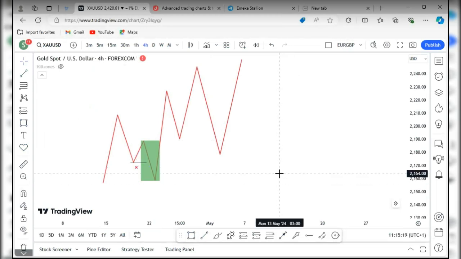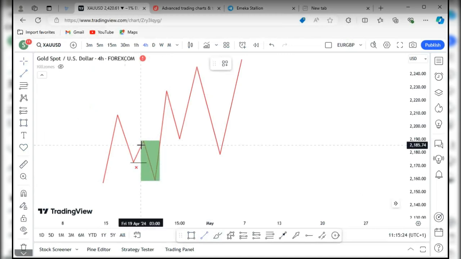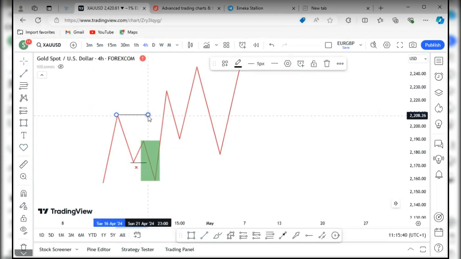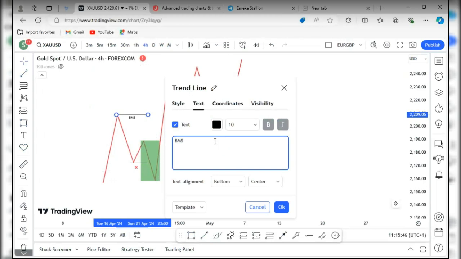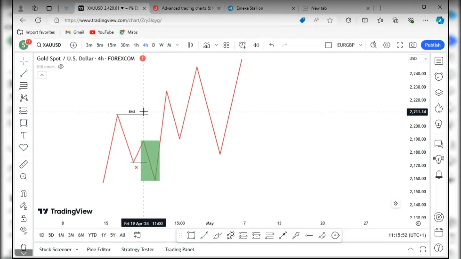That's the components. First, there should be this liquidity sweep, and then it can be either a single candle or a series of candles. All right, so you can now refine it to maybe the last candle, depending on your entry techniques or model. Then number three, it should give you an impulsive move that will lead to a break in market structure. If there's no impulsive move, most likely it's not going to hold.